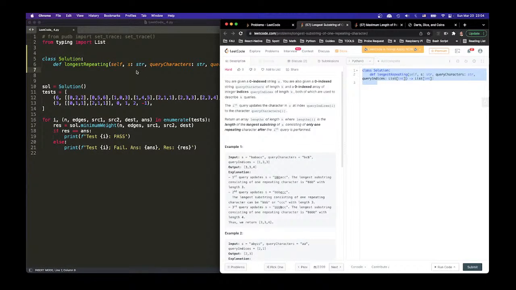So what we want to do is create a segment tree. So we need to create a tree first, and then every time we will update the tree.